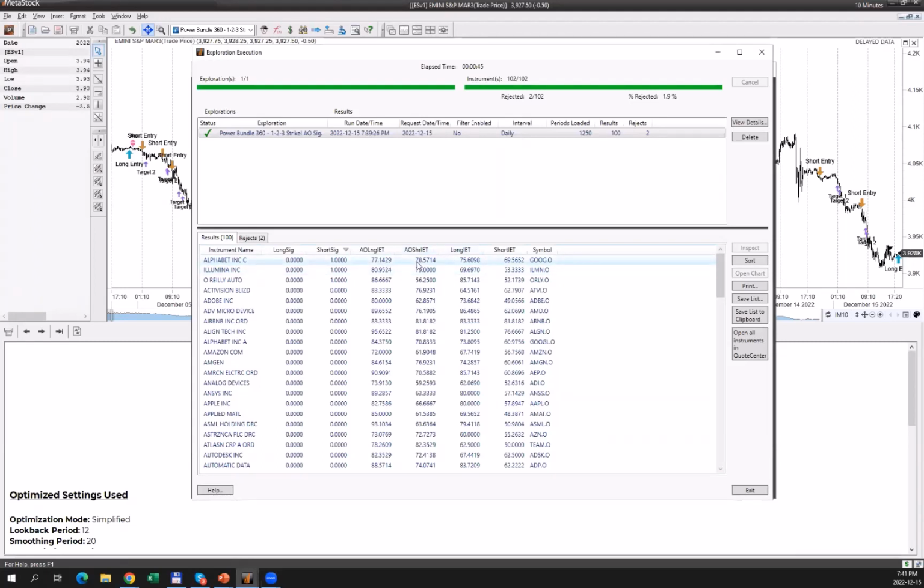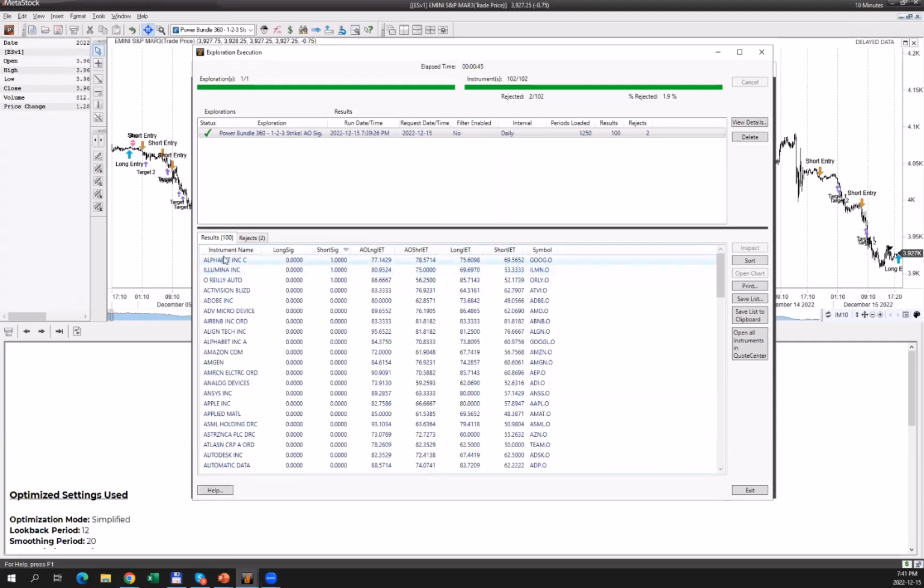And why should we look at short? Well, we actually have a short signal here. So what I want to do is see what my hit rate was to the short side, because I may consider going short. Here we had 78% and overall 69%. Okay, quite promising. So let's check out the chart.